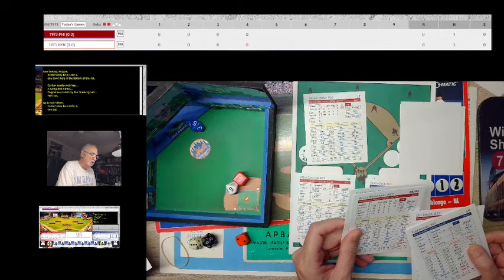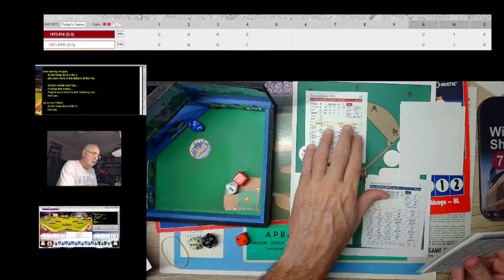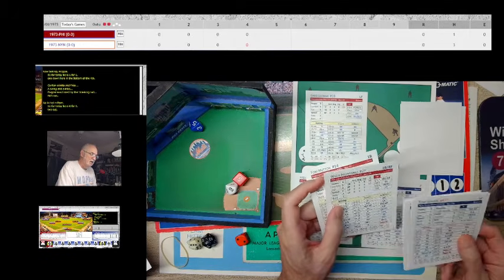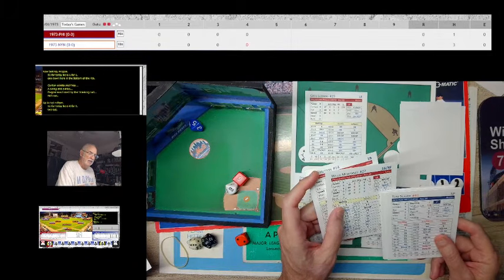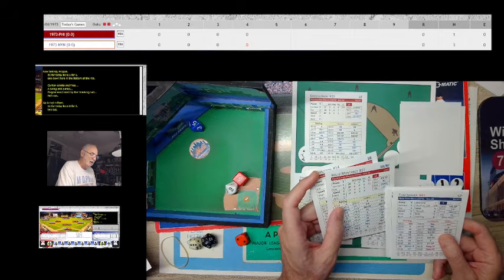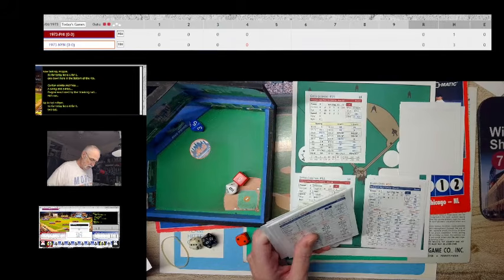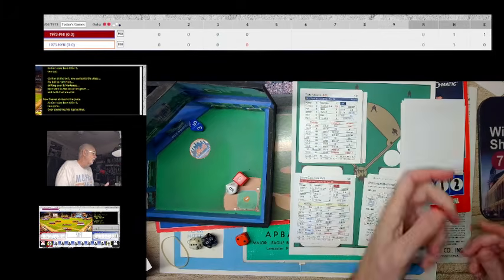Oh, wait a second. All right. There it is. Okay, I think I figured this out. Hold on a second. I think I figured this out. Montanez's card. Let's see. I guess it's 539 all the way to 600. So it's going to be an error, because it ends at 539. I rolled 595, but I believe it continues all the way. Anything above 539 is going to be an E3 on the right fielder. So it's a fly ball, and he drops it, E9, and runner is on at first. I guess I play that right. Who knows? Let me know in the comments so I know what the heck I'm doing.